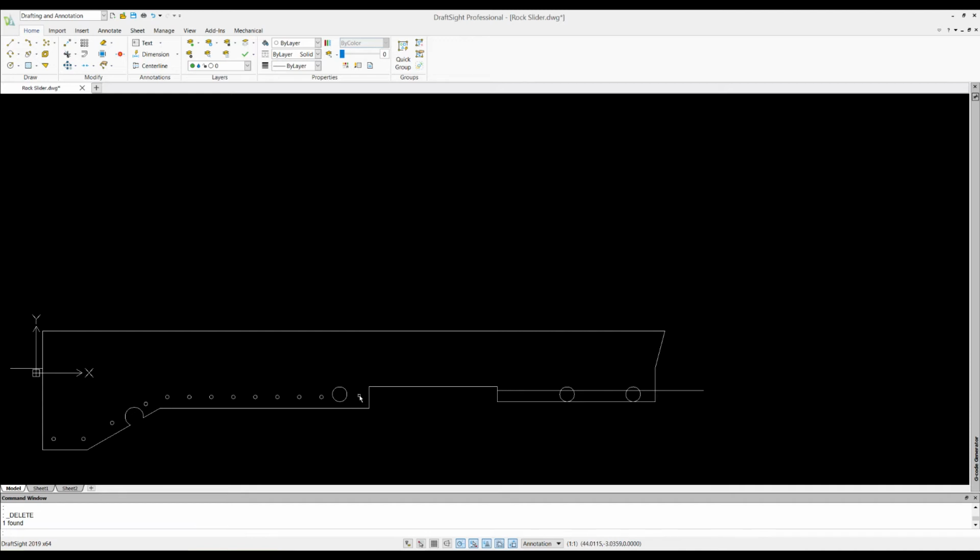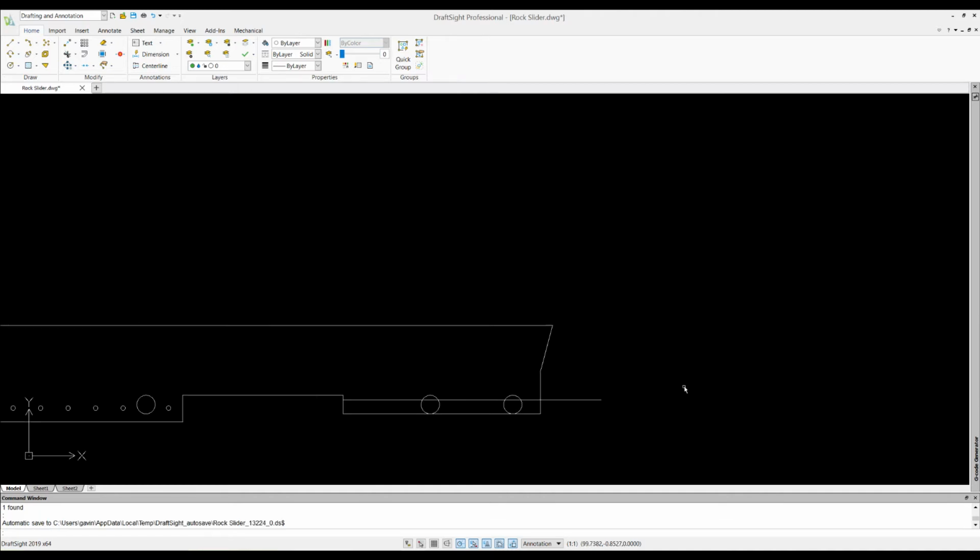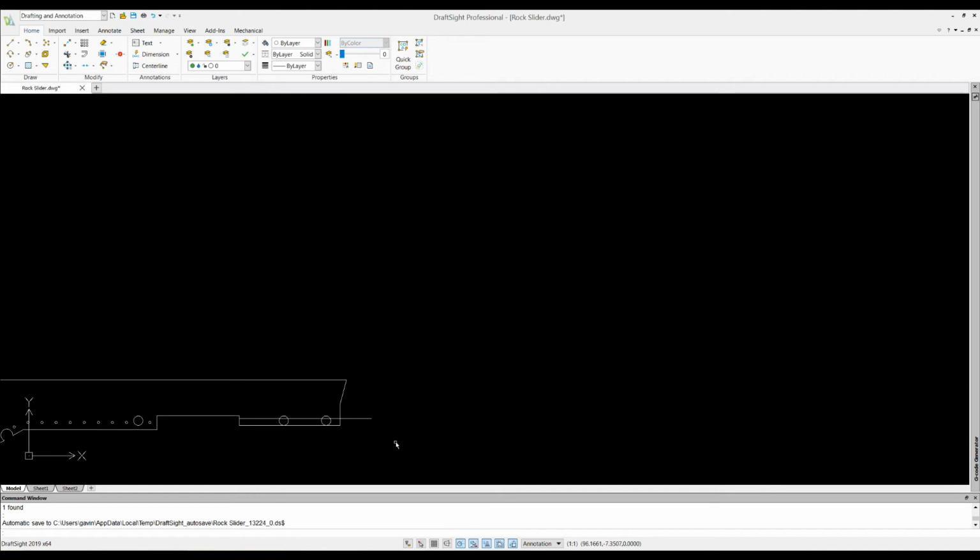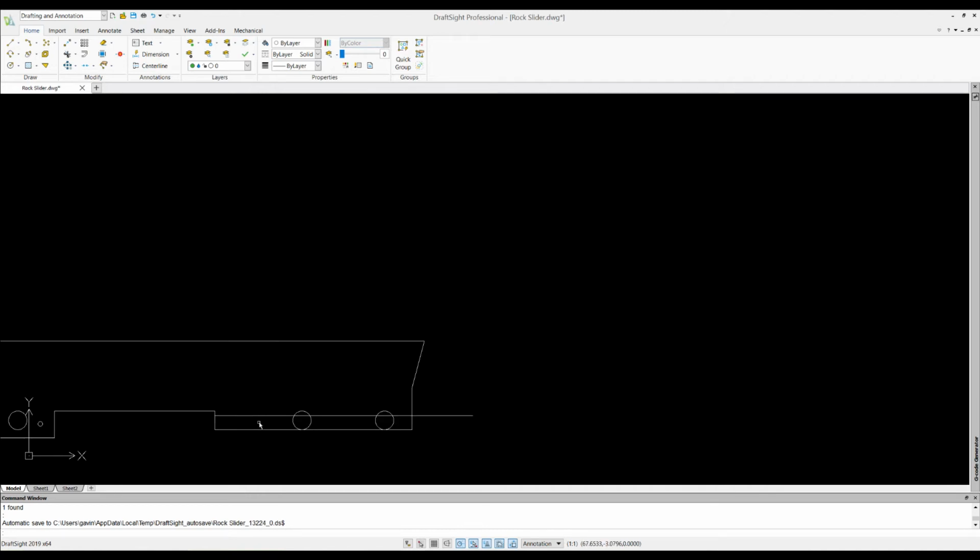So let's put a bolt hole right in the middle of that. So we'll just snap center of this one, and then that looks like a good spot wherever it was snapping to there. I'm not sure actually even where that was, but that's okay. Let's put one there, 0.25, and then we'll delete that. That looks pretty good. So now there's really nothing out here we can put bolt holes on, so that's just going to have to span without a bolt. And this does seem like an excessive amount of bolts, and it probably is, but that's okay.